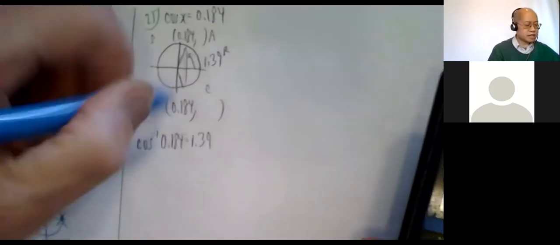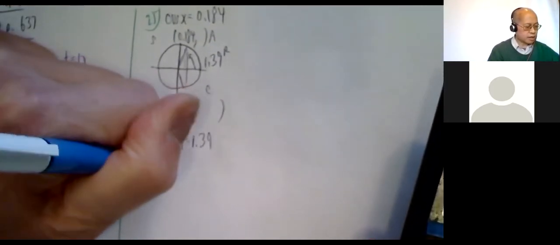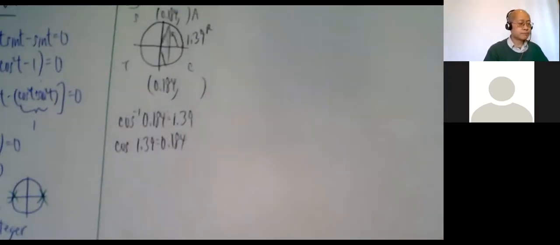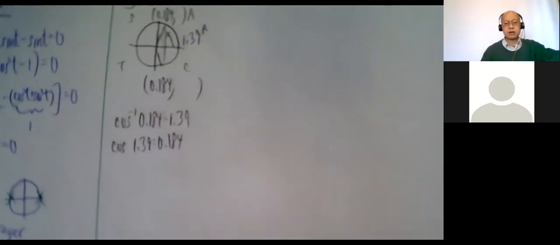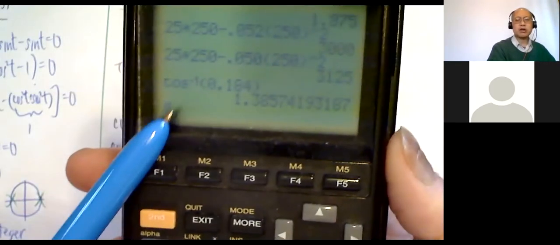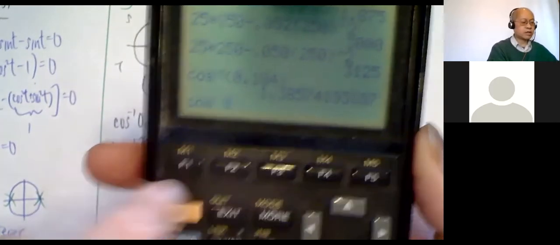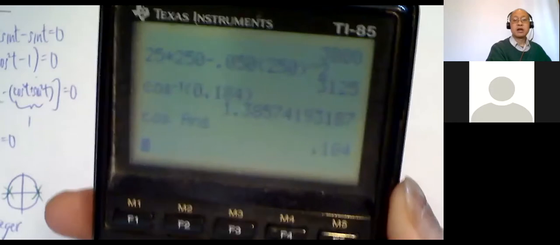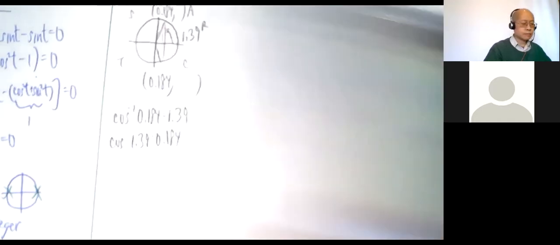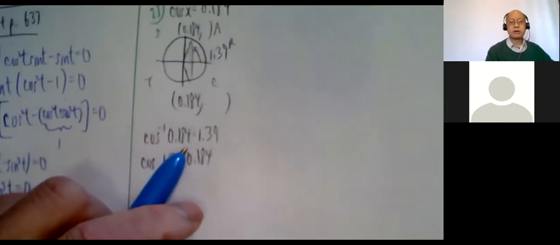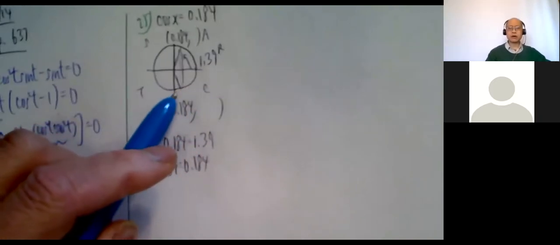Okay. What this means is that the cosine of 1.39 is 0.184. Okay, we're going backwards. It's the inverse function. So one more time, we're not asking for the cosine of 0.184. We're saying cosine of what angle is 0.184. That's what inverse cosine gives you, 1.39. In other words, if I went back and did the cosine of that angle, I'll show you, cosine of the answer. There it is. I get back my 0.184. Right, so that's one angle. That does not give me the second angle, though.